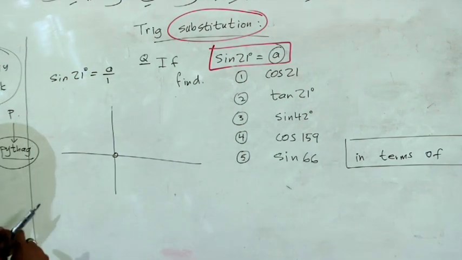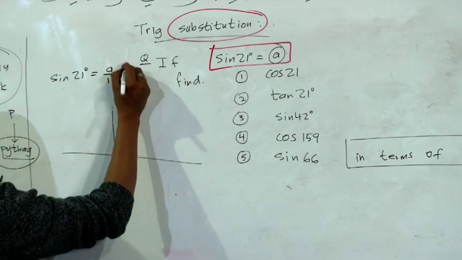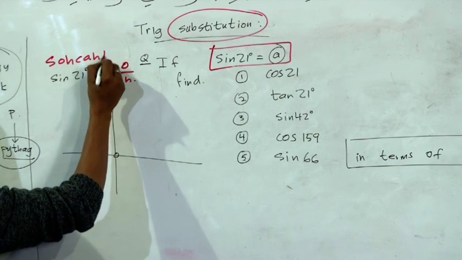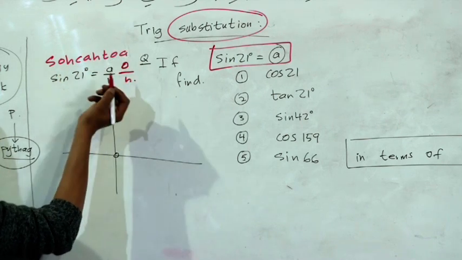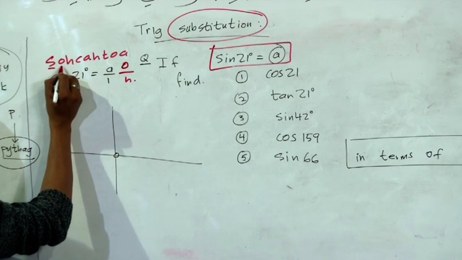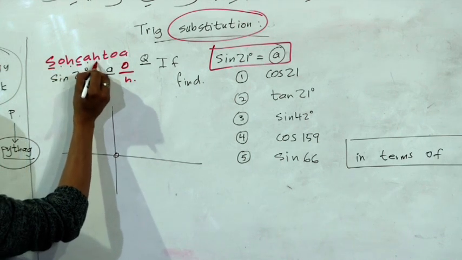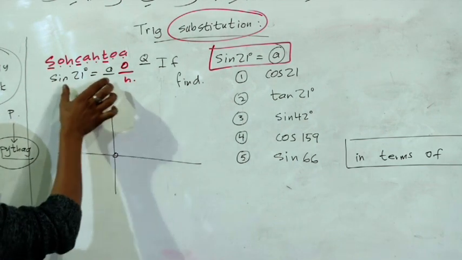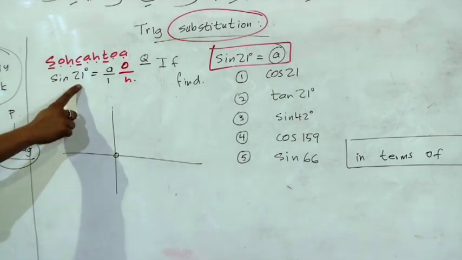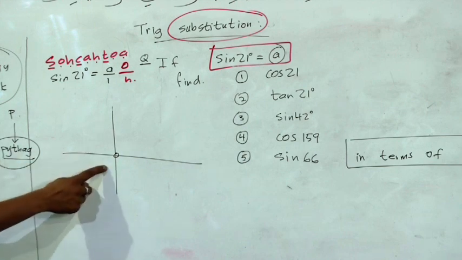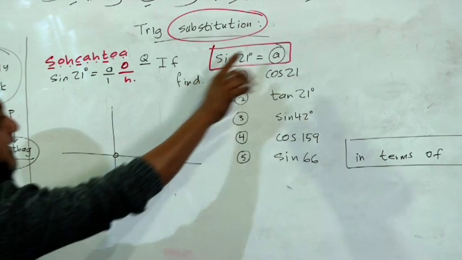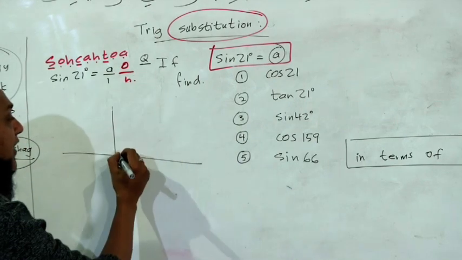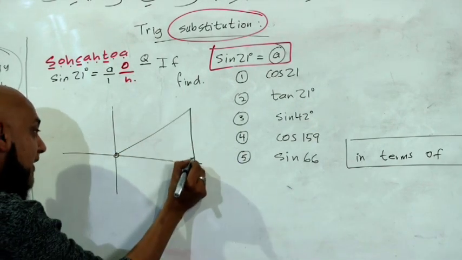Now, using SOHCAHTOA, you all know SOHCAHTOA. For 90 degree triangles, sine is opposite over hypotenuse, cos is adjacent over hypotenuse, tan is opposite over adjacent. So, standard form, there's your standard form. Cartesian plane, there's your Cartesian plane. Restriction, any restrictions given? No. And Pythagoras. So if no restriction is given, we draw our triangle in the first quadrant.